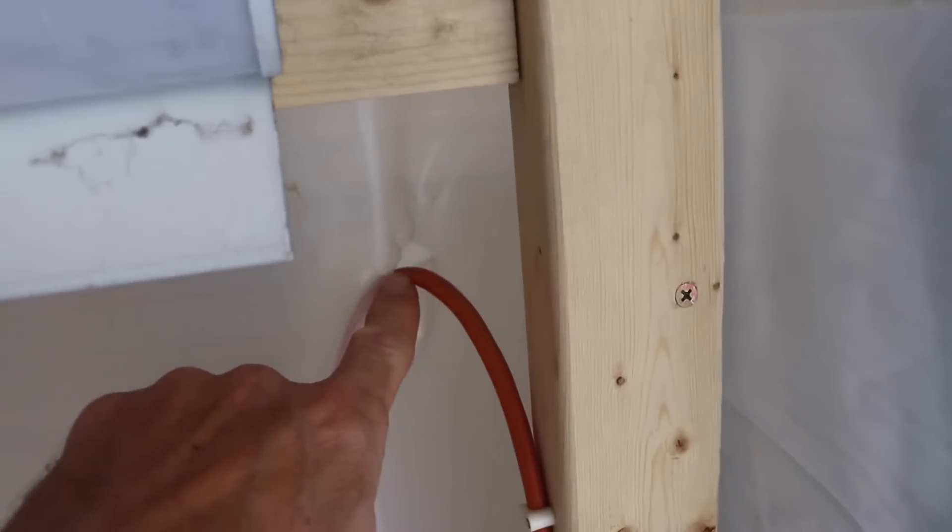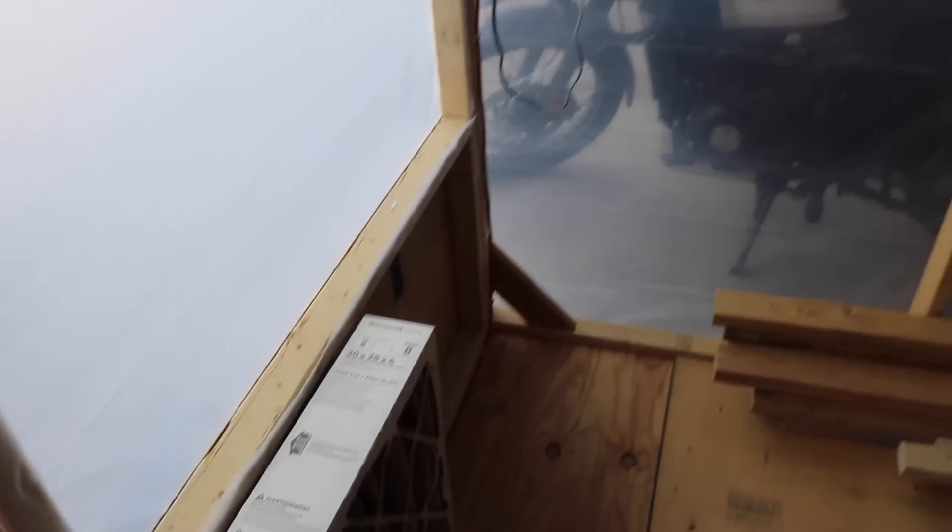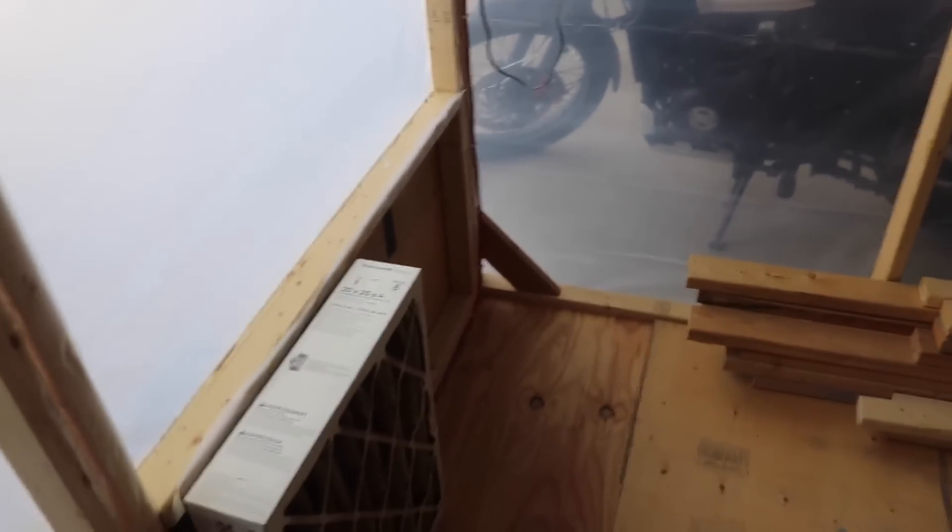One other thing I did to make it a little bit neat — I got these little clips at Home Depot and I have this extension cord going down to the floor, all the way around, and it exits the paint booth and plugs into the wall. Keeps it out of the way, keeps me from tripping on it. And if you don't know, this whole wall here is a door that opens up, so when I want to bring the wings and big parts into the booth I just open that door, walk it in, and then close the door.